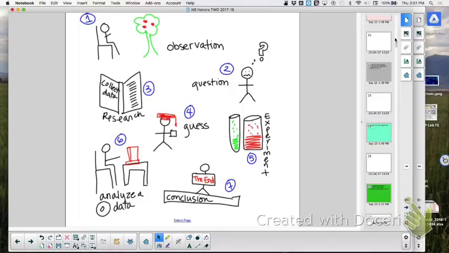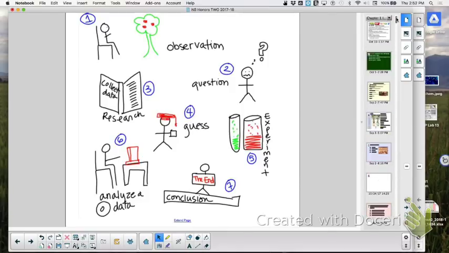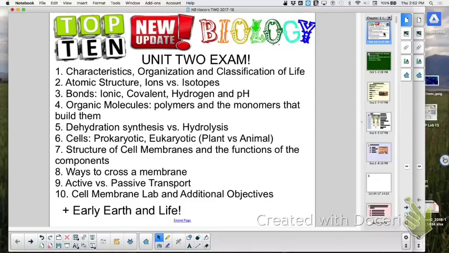So let me go back up here. Okay, so we did characterization, organization. Okay, so let's get into the atom story. Atoms are made of protons, neutrons, and electrons. The protons and the neutrons are in the nucleus, atomic mass. The electrons are in energy levels. 2, 8, 18, 32. 8, 8, 8 is great, octet rule.